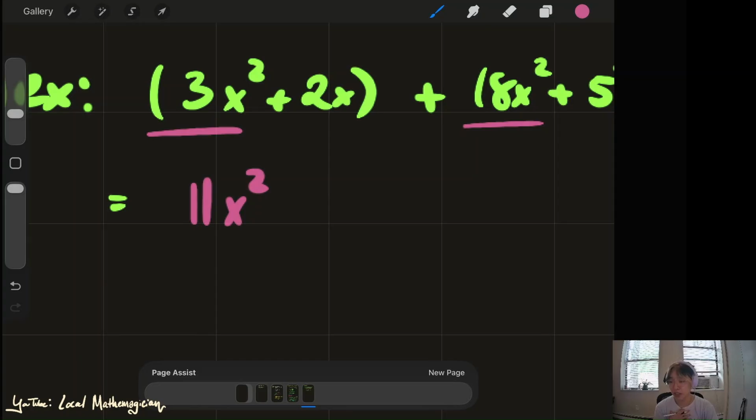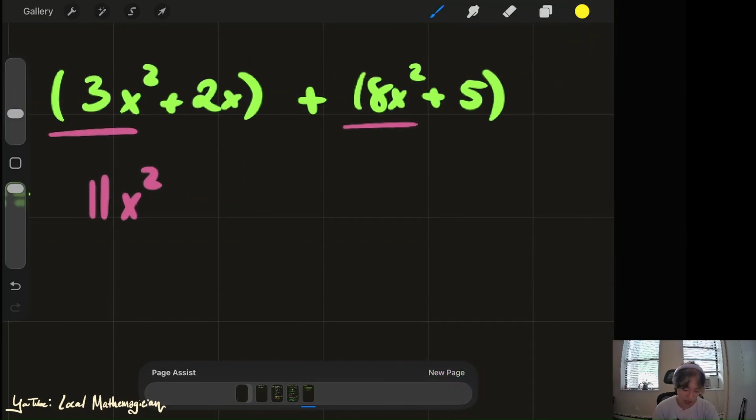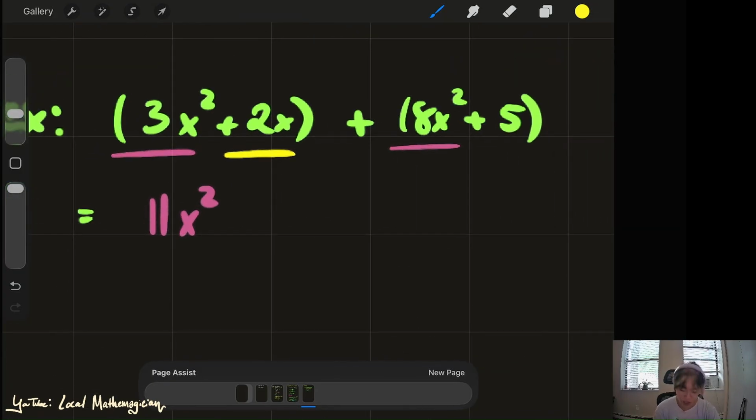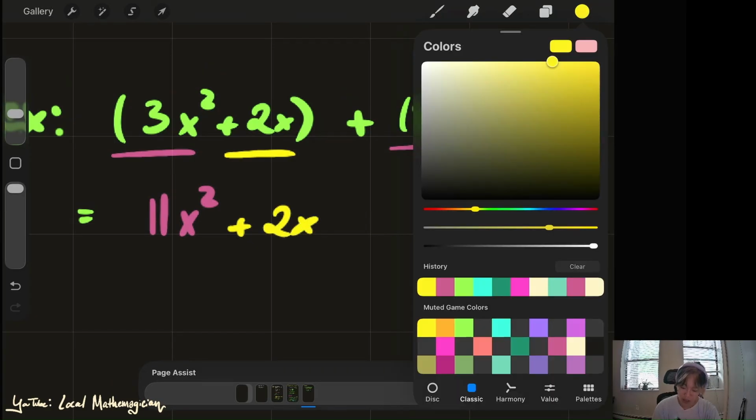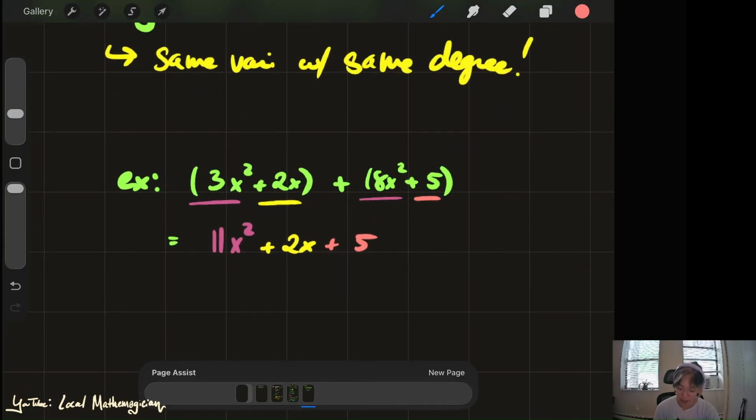My personal preference is to go by degree. So I start with the highest degree and I go down the line. So if x squared, the 2, is the highest degree, the next one I want to look for is x to the first, okay? So we'll see how many x to the first terms I have. In this case, I only have 1. So nothing else to do, we could just write that down. And then let's look at x to the 0, which is just the same as the constant term. How many constant terms do we have? We only have 1. Plus 5. And that's it. You're done.